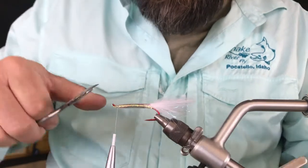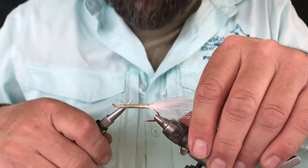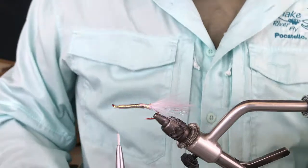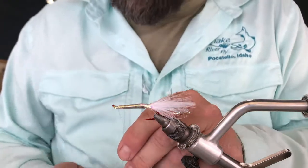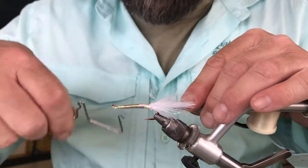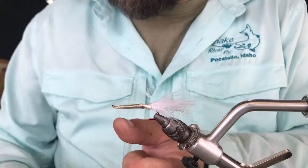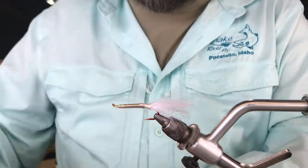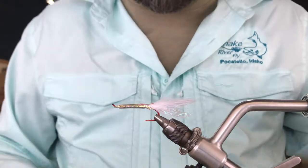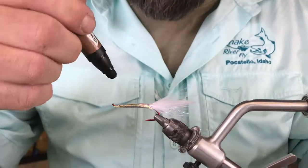Get that stuff out of there. Okay. So we've got the head started there. What I'm going to do is whip finish again. Then what we do, to give it a little bit of color on just the top portion, I'm going to use two markers. This one is brown.